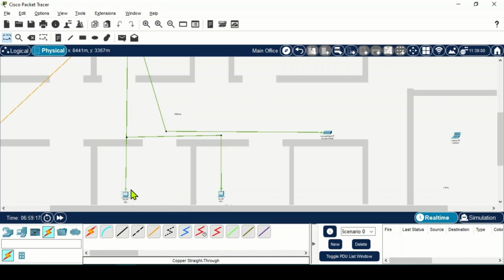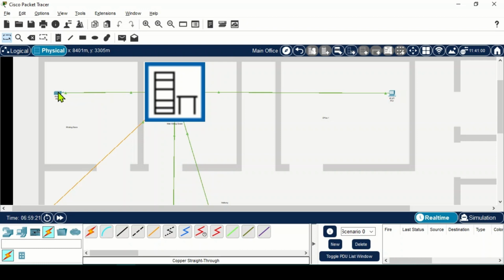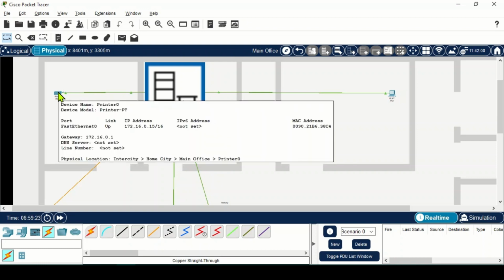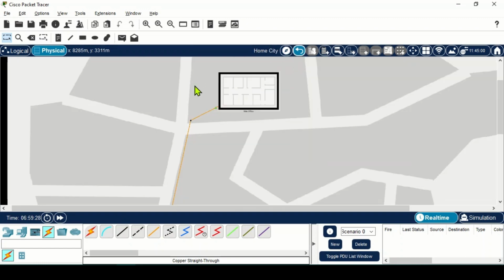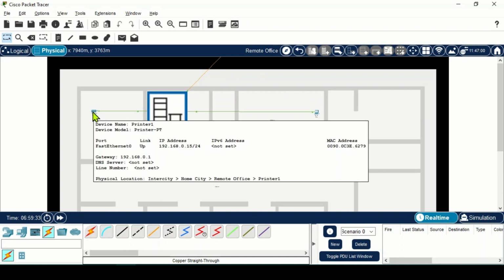Right. So let's test one more PC to our printer, our remote printer. So that is 192.168.0.15.